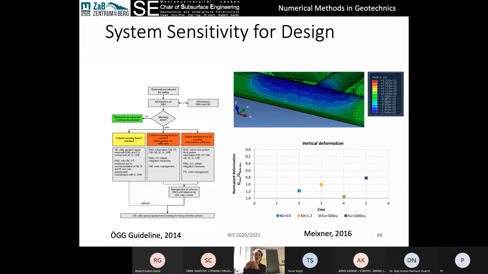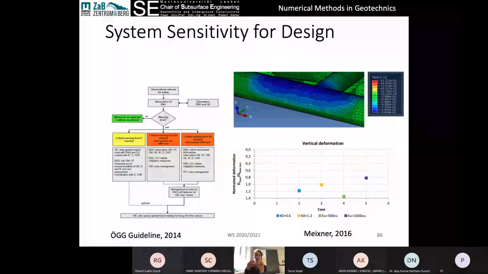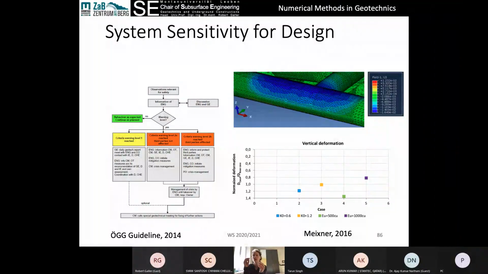And then using sensitivity analysis for our design is not just for looking for the best design. So what happens if we make our rock bolts longer or our shotcrete thicker or whatever it is, but it can also be used for determining our monitoring thresholds. So if we have a deformation threshold warning level, so we say, okay, if we have deformations less than 5 millimeters, we're green. If we have 5 to 10 millimeters, we're yellow. 10 to 15 is orange. Greater than 15 millimeters is red.